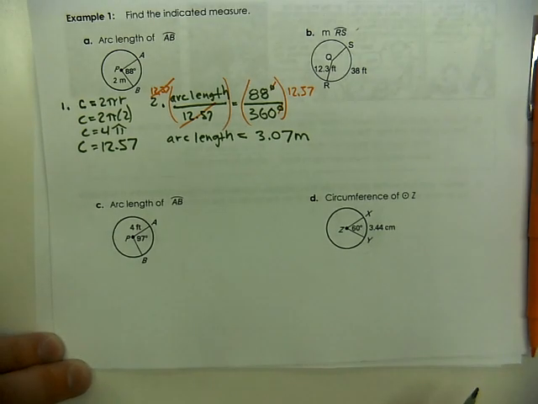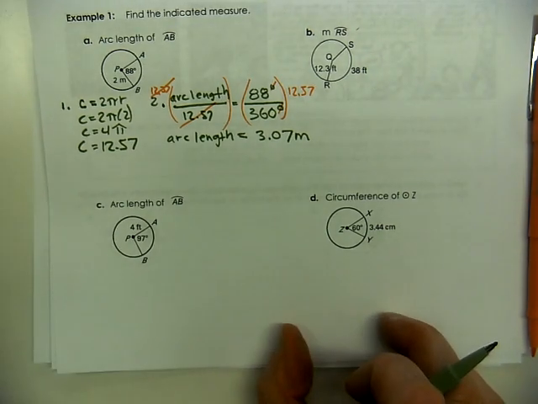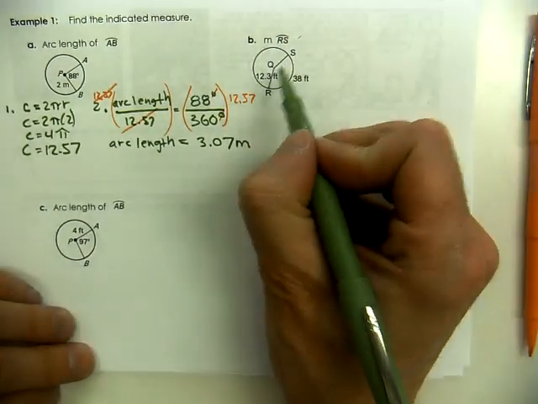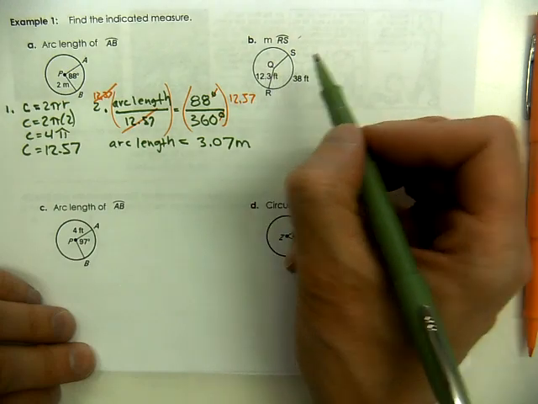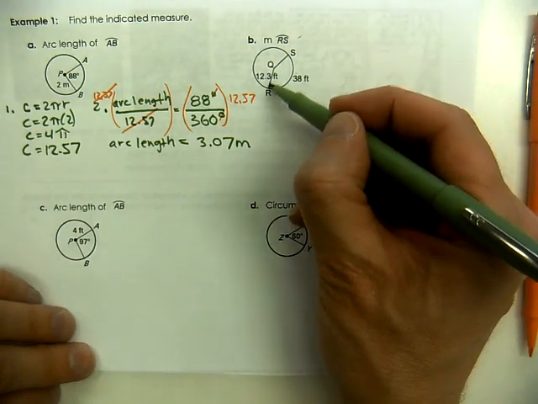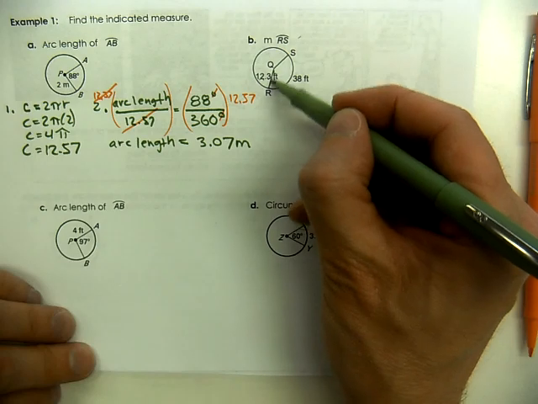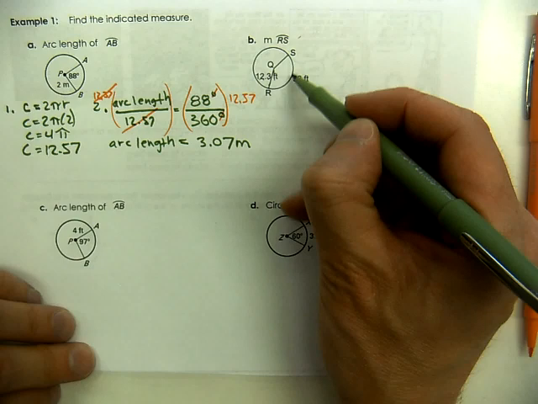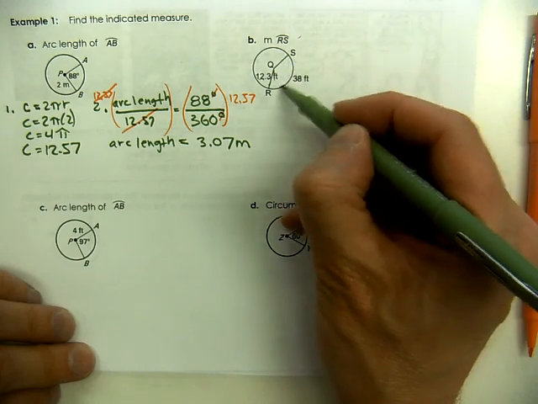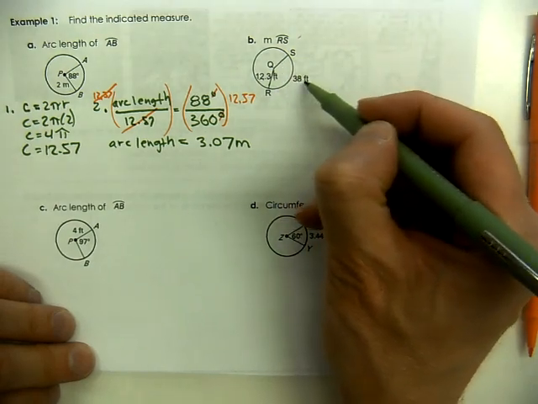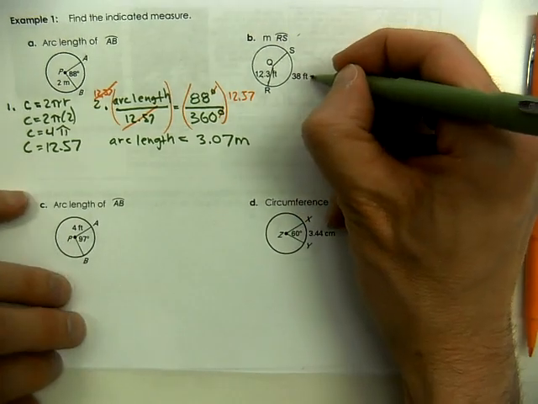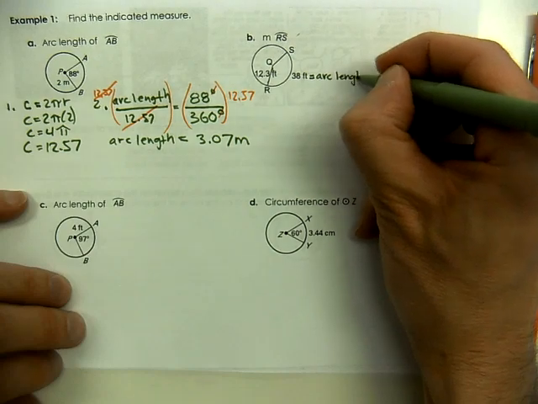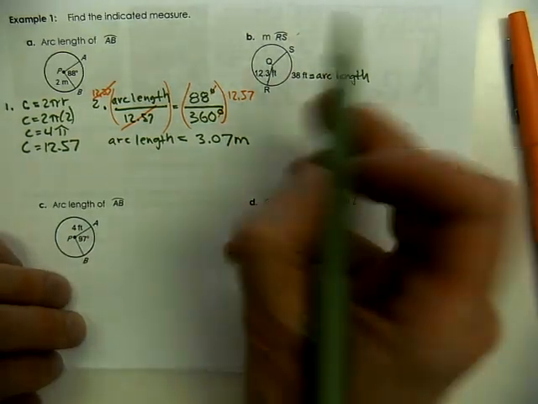All right, we're going to look at a few other variations on this in these next few diagrams. Let's take a look at part B. Here's our circle, center at Q. Notice that you have a radius right here. It's a decimal value of 12.3 feet. And this is around the arc from R to S. But it's not in degrees, it's in feet, which means this is a length. That 38 feet that you see right there, that is the arc length. In other words, we're starting with the arc length and working backwards to find something else.